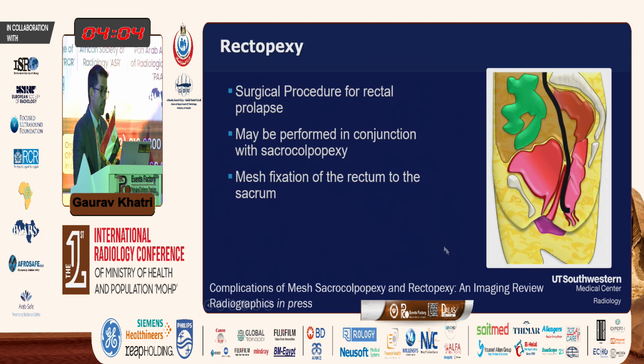The last thing I'll show you is a rectopexy. This illustration I borrowed from a publication that we have coming out later this year in Radiographics. I have worked with some great colleagues from France, and this should be in Radiographics either at the end of this year or beginning of next year. But rectopexy is a procedure that's used for rectal prolapse. It may be performed by itself, or it can be performed with the sacrocolpopexy. What we do is attach the anterior rectal wall to the sacrum, because that's what is prolapsing in this case. So that's what rectopexy would look like: attachment from the promontory to the anterior rectal wall.